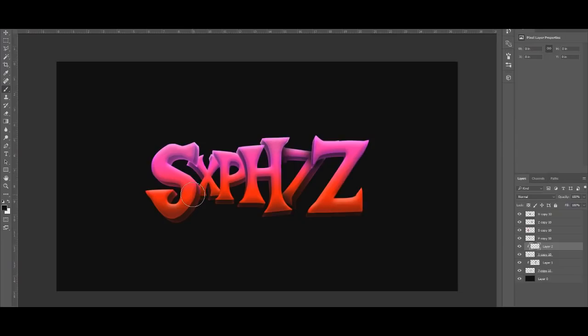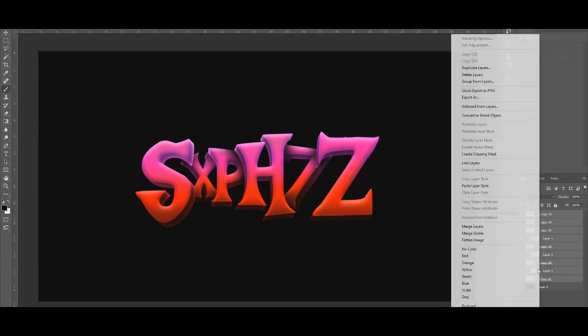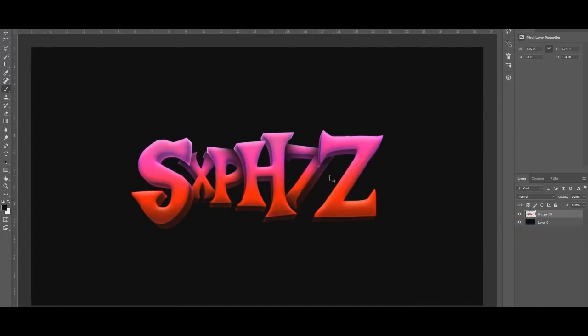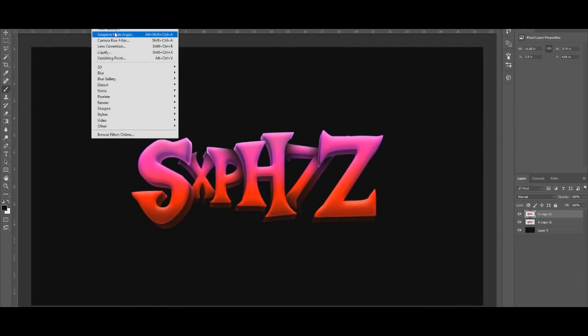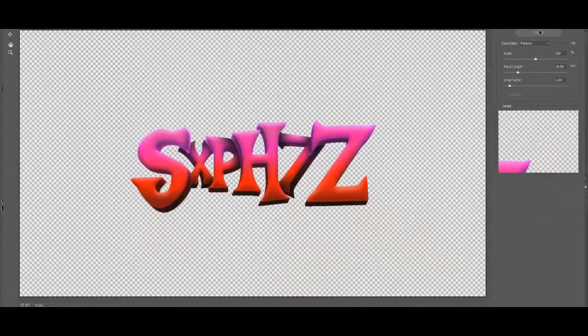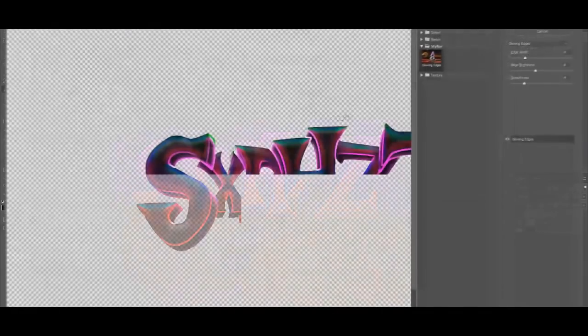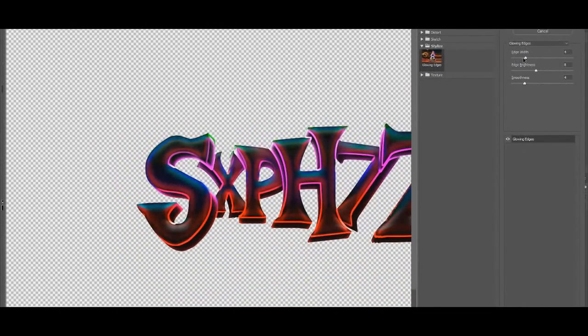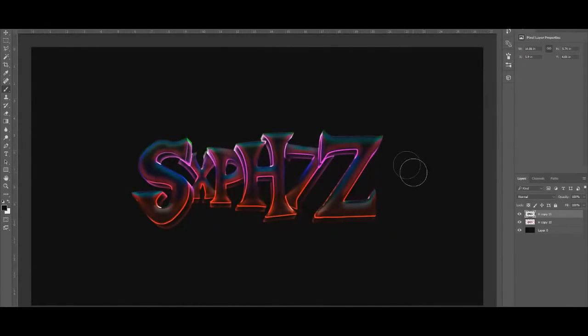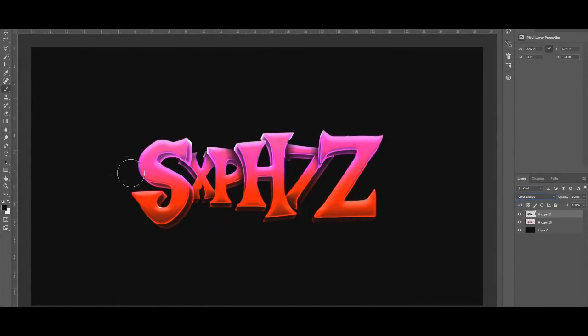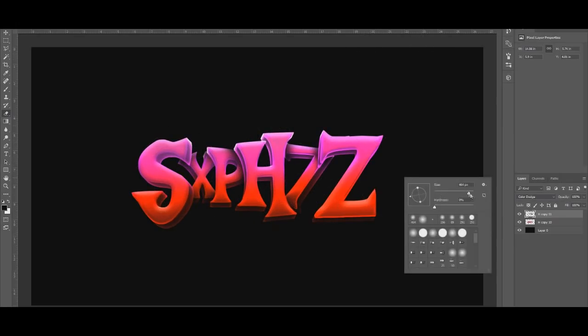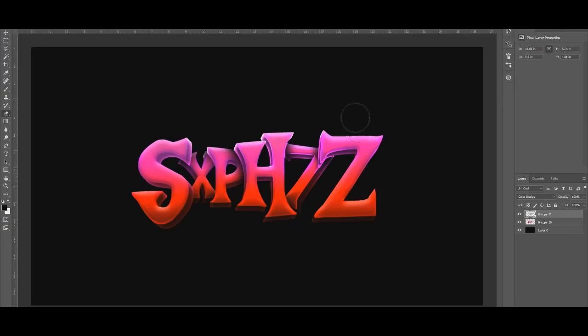But yeah, you just want to do this for every letter, and wherever it's overlaid by another letter, just shade there. So once you've done that, you can merge all your layers, and you have this. Now Control J, go to your filter gallery, and Stylize, bring your edge width to 3, and put that on Color Dodge. And now I just erase large chunks, I don't even pay attention to what I erase, I just erase whatever.